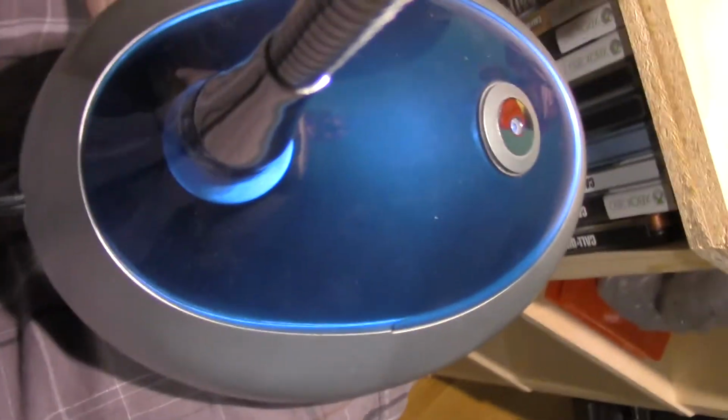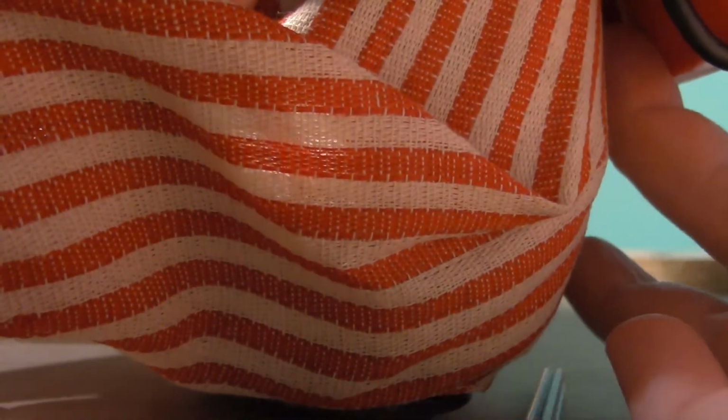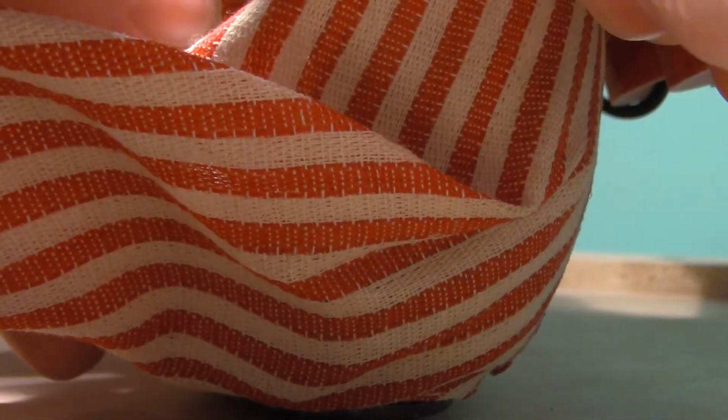And no, that's not something for a sexual thing, just so everyone knows, it's to hold my camera. I wonder why I would need to hold my camera. There was no way. What? Oh, wrong way. It's gotta go down. I'm slow.